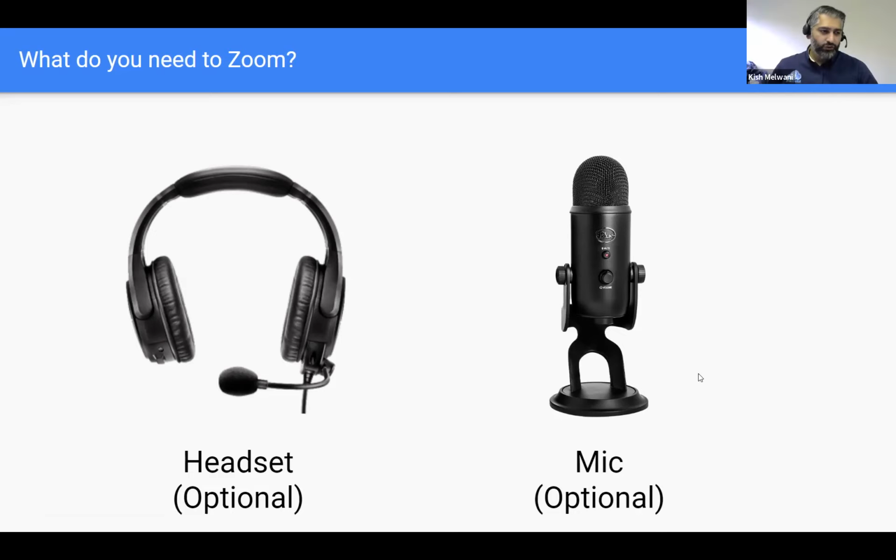A mic is also another good choice. This is a standalone mic that you're seeing here. This actually is about a $100 mic, but what it is great for is if you are in the arts world and if you happen to be doing music or podcasting, or you're trying to start something new.